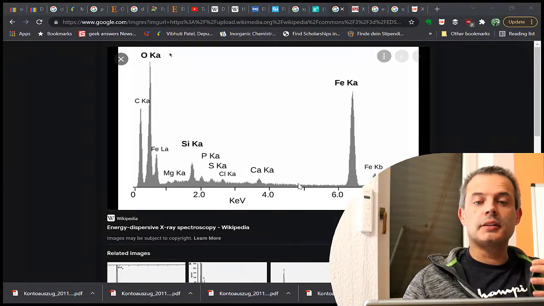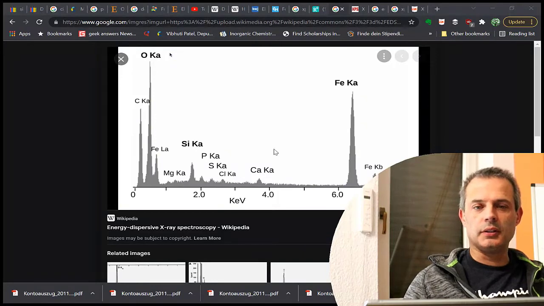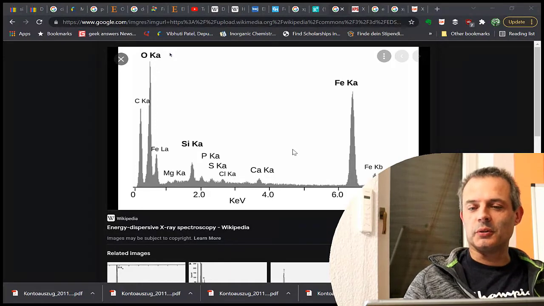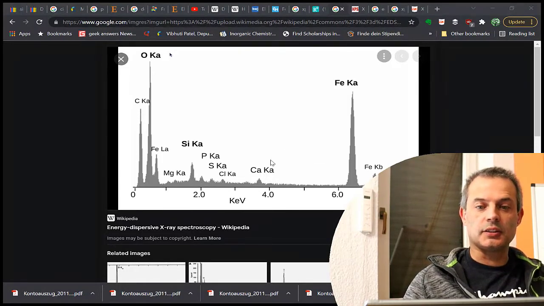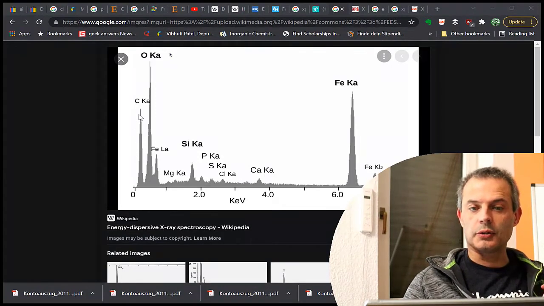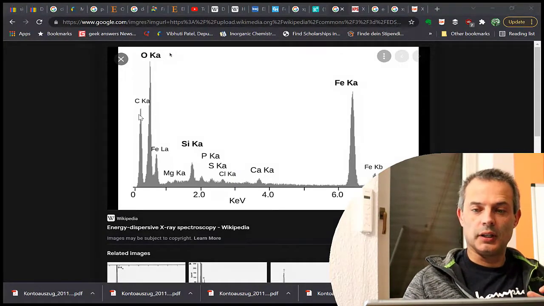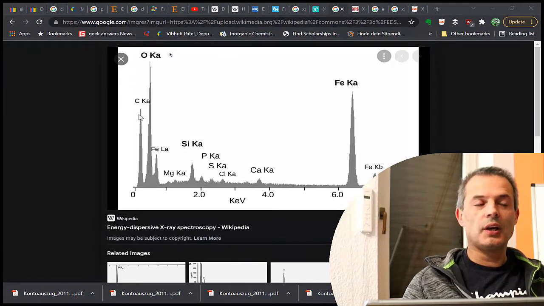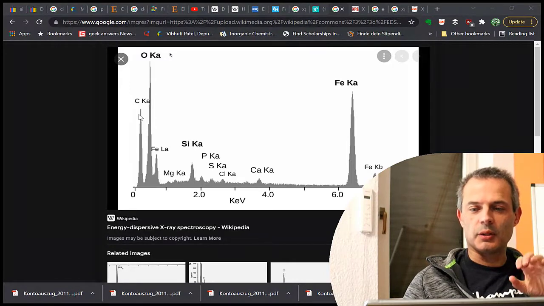What is important about EDX is there's comparatively little point in taking a zoomed in version of this, which is good because it saves time, but it's bad because we don't get any more information. It is very good for getting a gross analysis of what is there. But again, it is a slightly surface-sensitive technique, so the fact that there's carbon in our sample doesn't mean it's not just dirt on the surface. It's in fact almost certainly dirt on the surface of our sample and not to do with the bulk material, which is always something that we should carry in the back of our mind when we're trying to measure the surface of real samples.